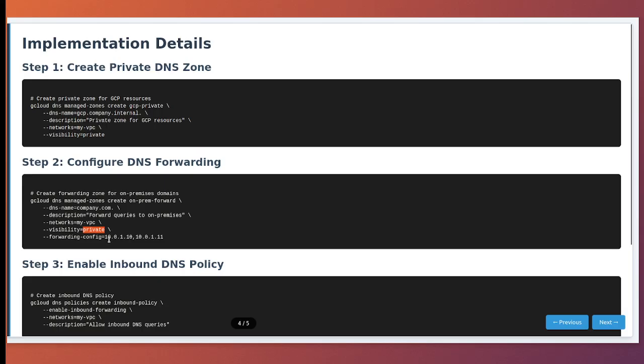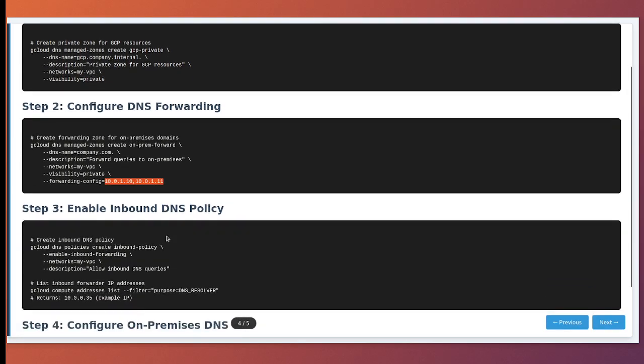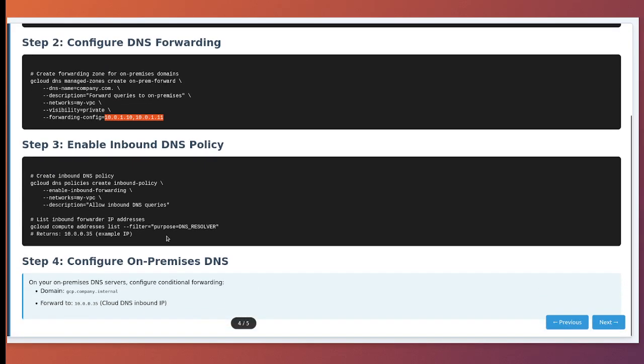You'll also provide the forwarding config, which are the IP addresses of your on-premises DNS servers. For example, 10.0.1.10 and 10.0.1.11. This creates the forwarding zone. All queries for company.com and its subdomains will now be forwarded to these servers.